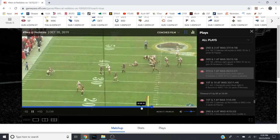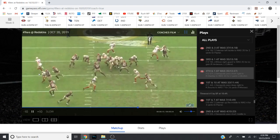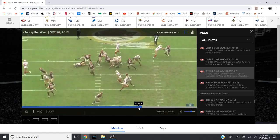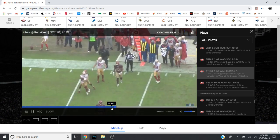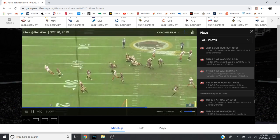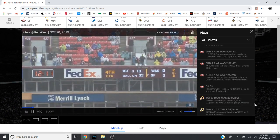Who is that? Is that Kittle? Of course it's Kittle. Watch Kittle just run through all these guys and hold up 3 different players almost. Kittle made this play a possibility. Making the play even though you don't make the catch. Watch Kittle. Look at that. Boom, boom, boom. Messes them all up. Good job. 1st down.